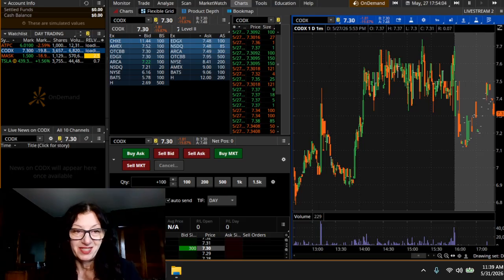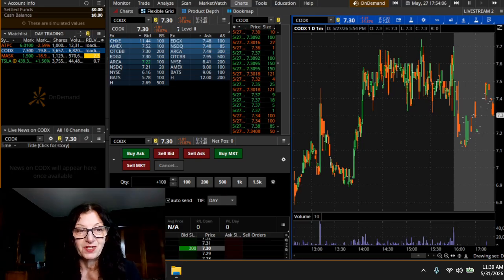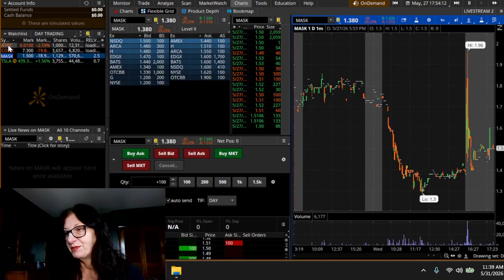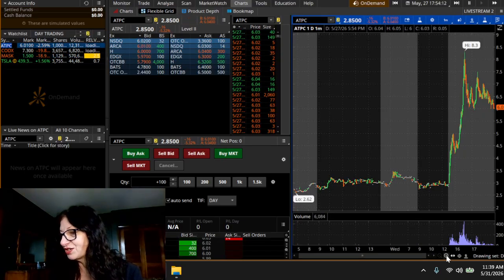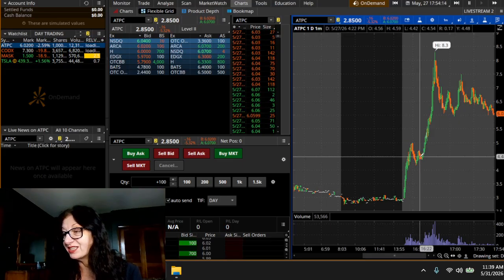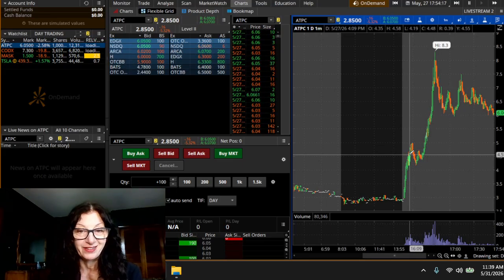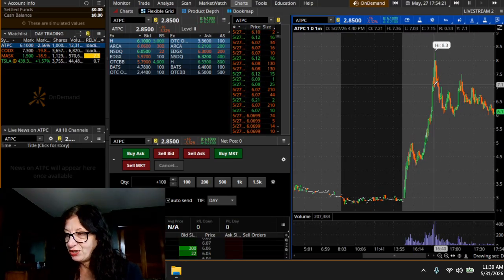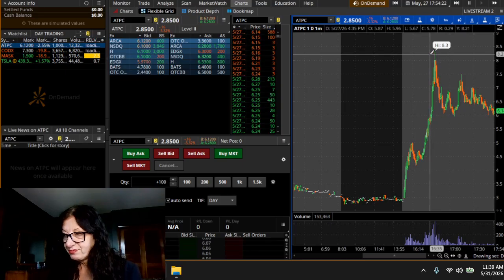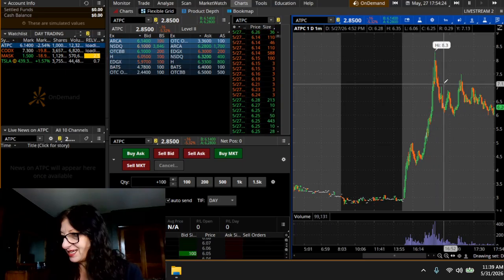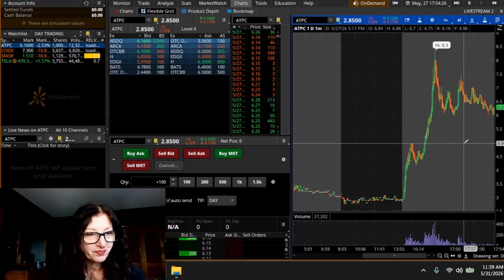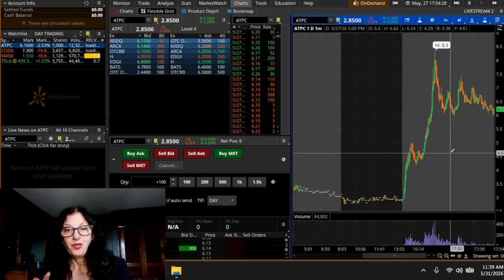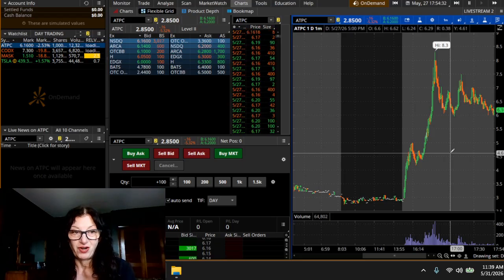Okay, so how can you use this information for your setups? Well, it's really important to understand the overall trend. Let me try to find one here. Okay, this is a good example. ATPC. I actually traded this after market. I like trading the first hour after the market closes sometimes. And, you know, it was running up, and now it's on the backside here, right? Trending downward.